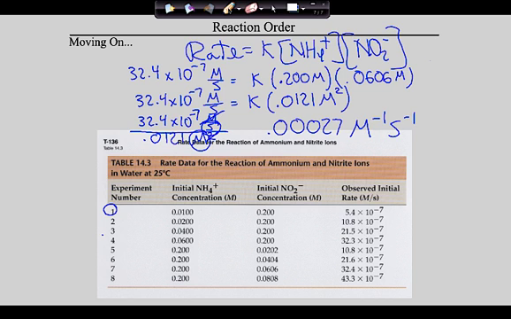They're all the same. Guys, K is a constant. Does that mean that K never changes? No, but what changes the value of K? Surface area, temperature, and catalyst. If the temperature, surface area, and catalyst don't change, K does not change.